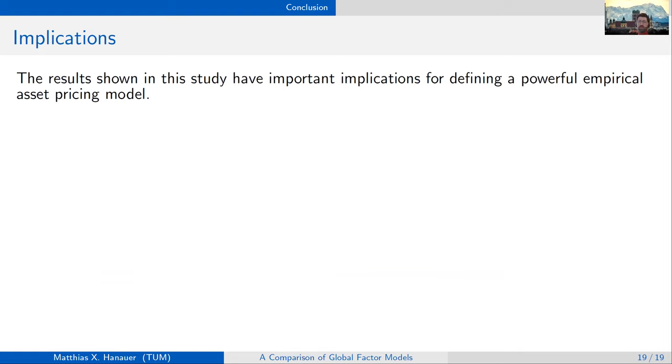What should we do with these results? I think that this affirmative result for Barillas and Shanken also gives a strong conclusion that this modified six-factor model should be used as a benchmark model, as a base case. Therefore, we also share the factors on the website that Lars mentioned, globalfactorpremia.org. There you can download the factor series yourself, not only for these regions, but I think for around 35 to 40 countries. At the moment, it's only updated until October 2018, but we plan to update it later this year until at least end of 2020.